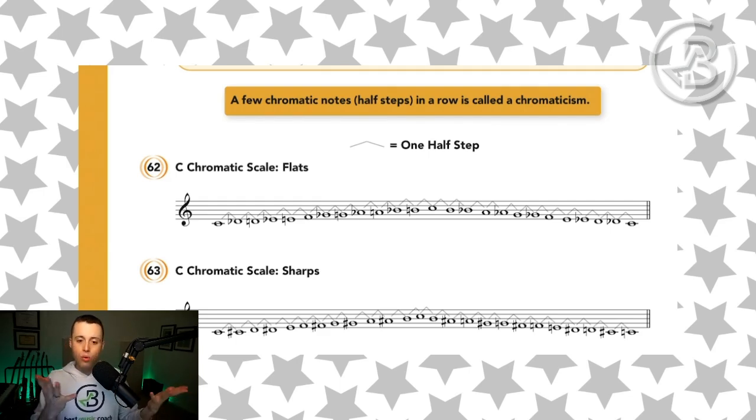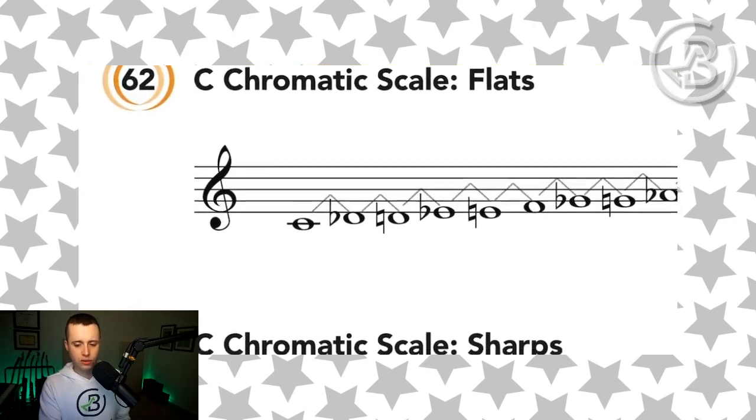So what we're going to see here is a C chromatic scale where flats are used only, because when we have 2 enharmonic equivalents, let's say we have C sharp and D flat, well, we can't have both in a scale, and we'll unpack that later. But basically, we're just going to pick all the flats. So we're going to go D flat, E flat, G flat, A flat, instead of C sharp, D sharp, F sharp, G sharp, like that. So here's the order of the notes from low to high.